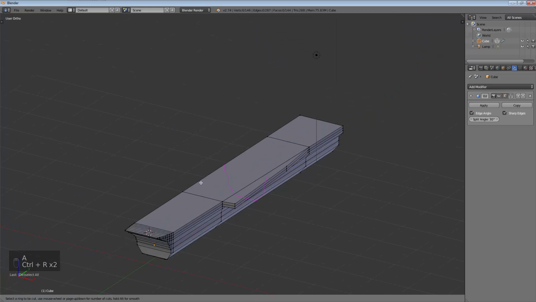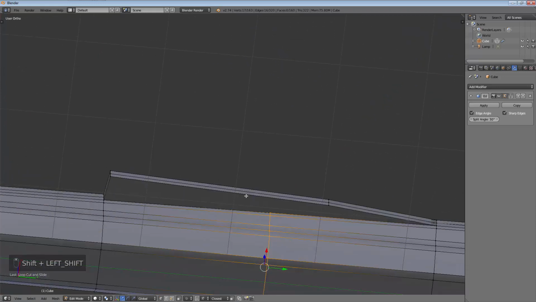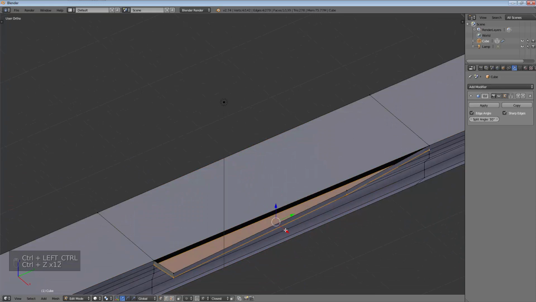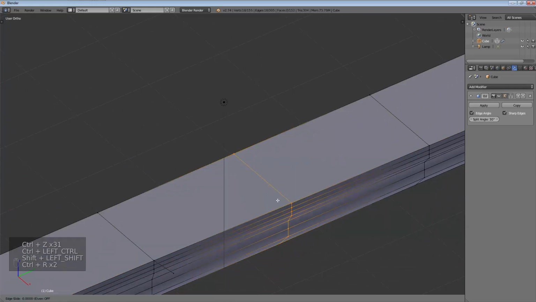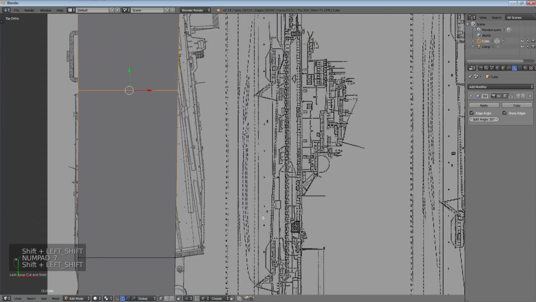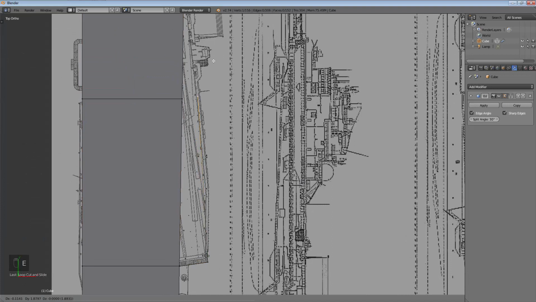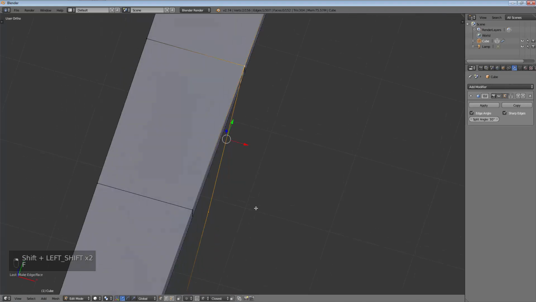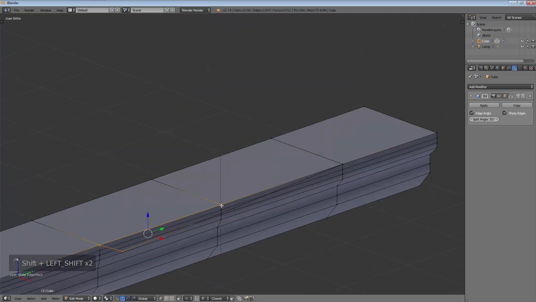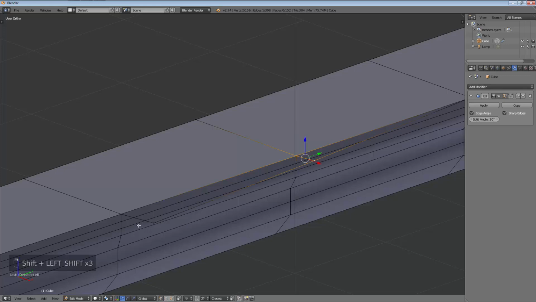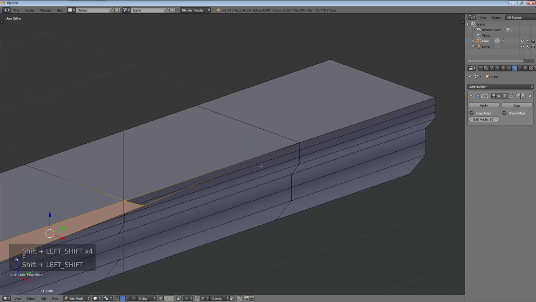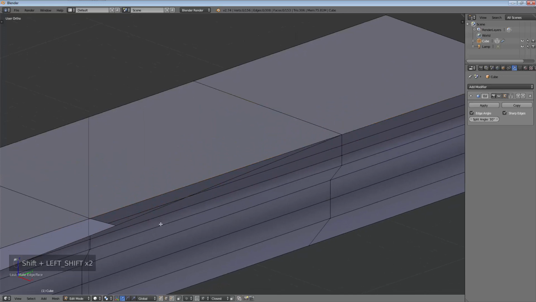Now the beauty is we can make loop cuts all the way through it. Now obviously I've ruined the geometry somewhere. I can't make a loop cut all the way through that. Oh, I see why, because we should have made a loop cut about right there first. Then I would extrude to about that point. I'd fill that in. And then what I'd do is select these 4. I'd fill that one in because we want to continue the loop cut around. So we actually want 2 faces here. So 1, 2, 3, 4, fill. Now I've created a triangle by accident. So what I'm going to do is delete this line.